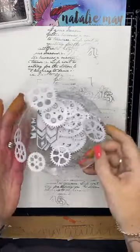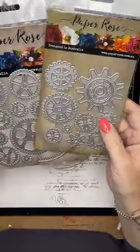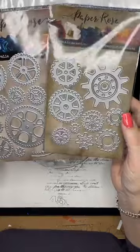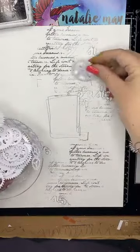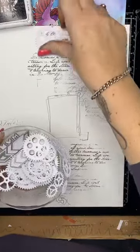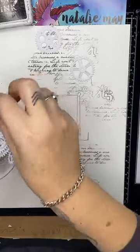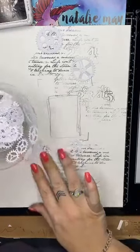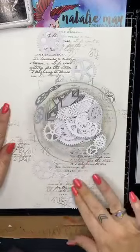texture into the background. So last night I sat and cut out a whole heap of cogs on white cardstock. These are the Paper Rose cogs in dies, and these are fantastic for masculine projects. Some of them have got double-sided tape on the back already. I was a bit tricky and popped some double-sided tape on them, but I want to now stick these over the top and run them down my page. I've got a huge range of different ones here, different sizes, different shapes. They're all cogs, but you know what I mean. And I'm just going to whack them down here like those.